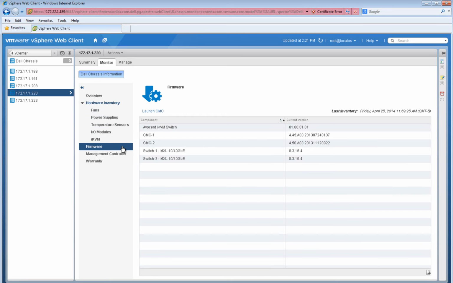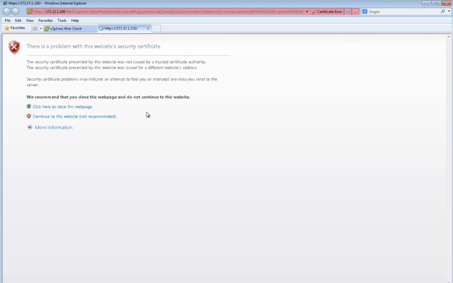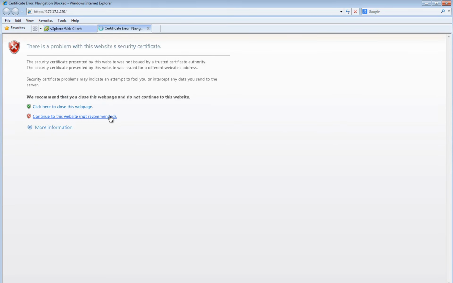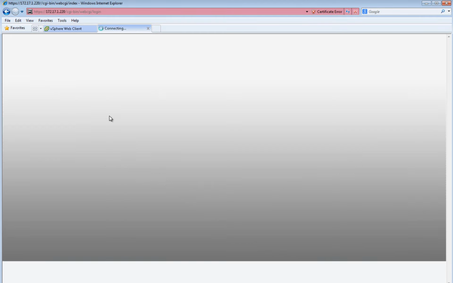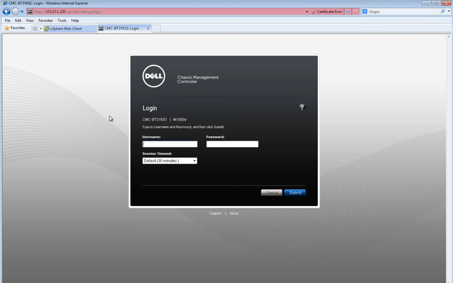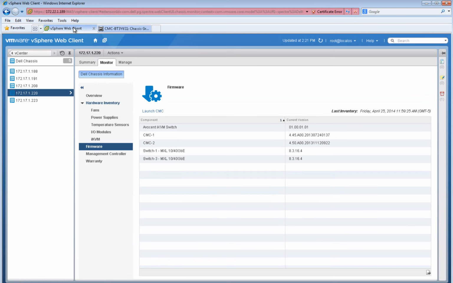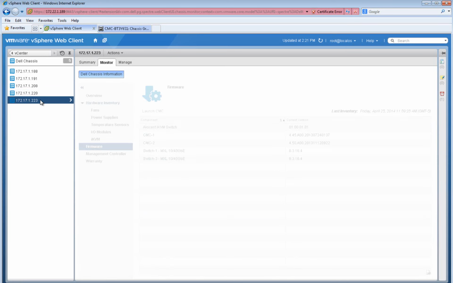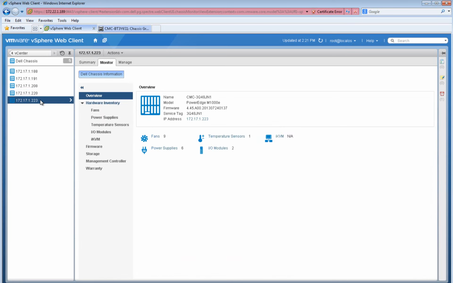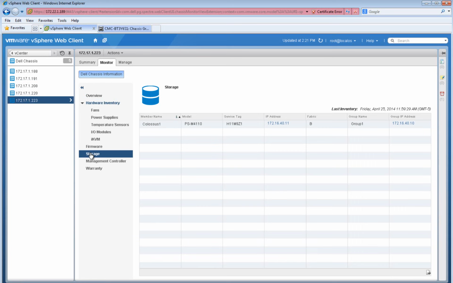From the firmware page, you can link to the CMC portal to perform firmware updates. If a chassis has EqualLogic storage, information about the member and the group is displayed under Storage.